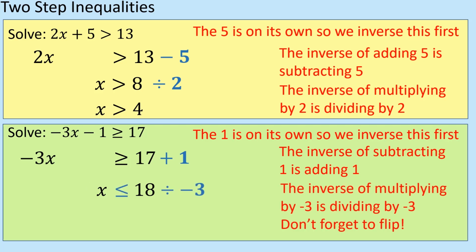So divide by minus 3, and hopefully you can see that happening. There you go. Divide by minus 3, and the inequality changes. 18 divided by 3 is 6, but of course you've got a negative 6 there because it's positive divided by negative. They're two steps. So one step and two step, very much like equations. The key thing to remember is, if you have to divide by a negative, what that does to the inequality sign.